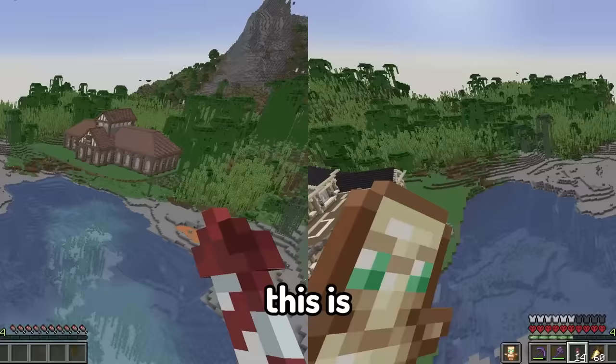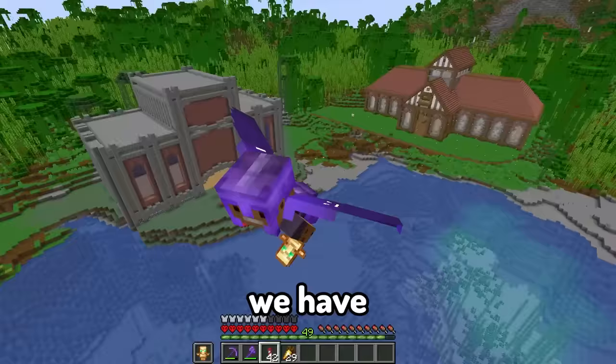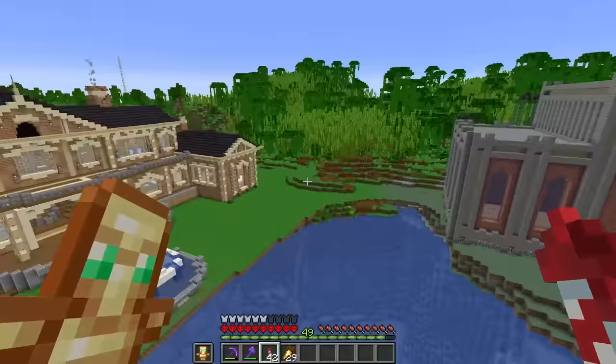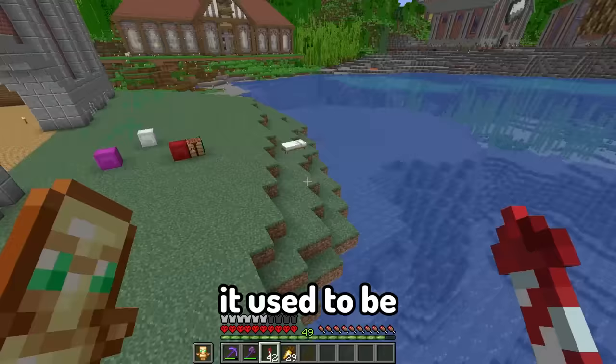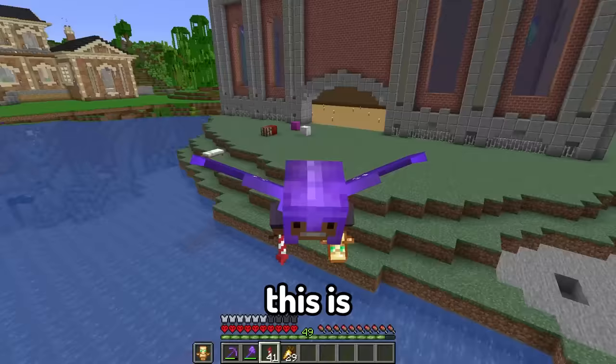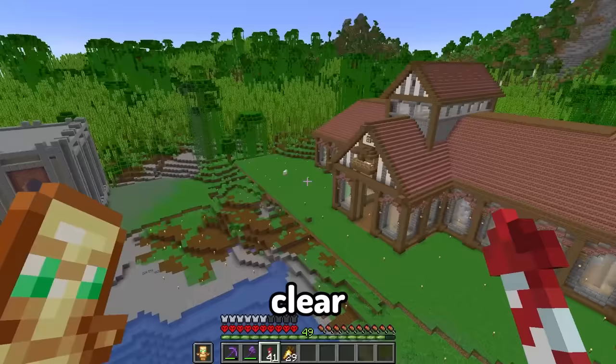But before we do, this is what the area looked like at the beginning of the video. Wow. And this is what it looks like now. We have completely transformed and terraformed this entire area. It used to be just boring stone and now there's a giant factory. This is basically the industrial revolution all over again. Clear the land, destroy the world, and build a factory on top of it.